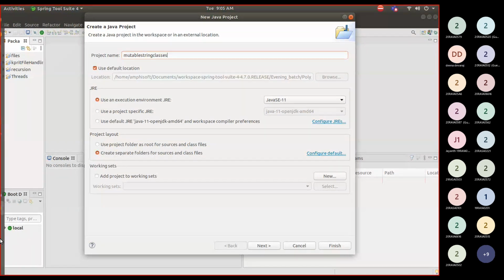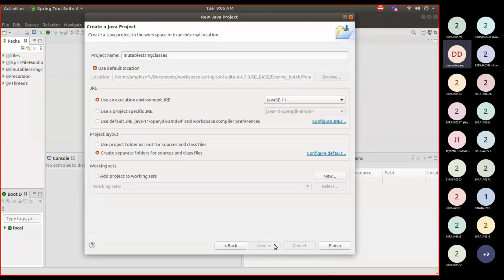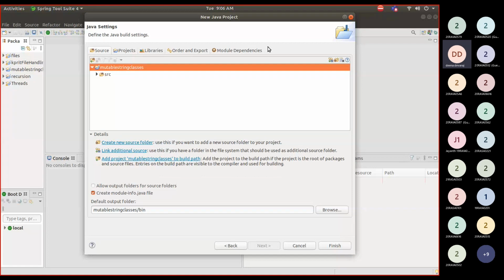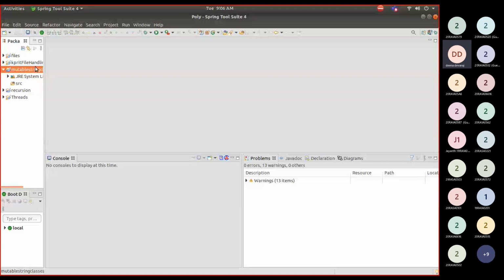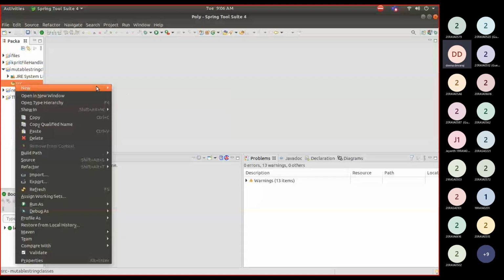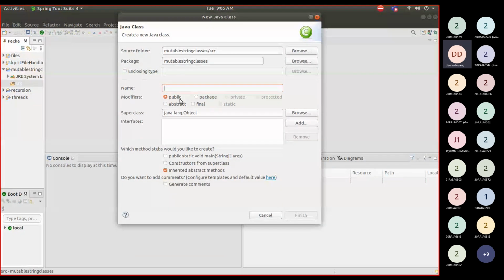So here in these mutable classes, the first thing that we will learn is we'll try to understand what strings are first. We have already learned what strings are, but we'll just recap what strings are and what advantage we are bringing in by writing these mutable classes. Hope the screen is visible.